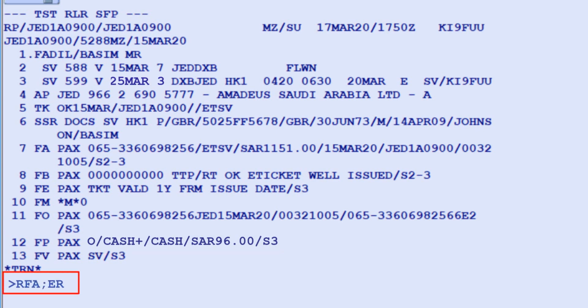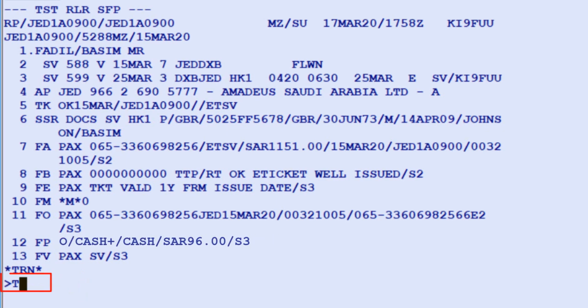Save the changes. Before reissuing a new ticket, enter TWD /L as line identifier and 7 as PNR element line number for the issued e-ticket.